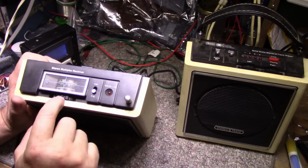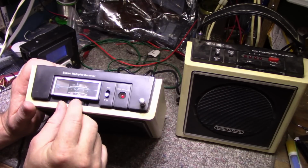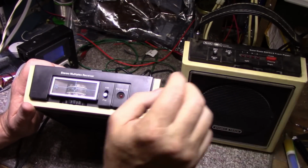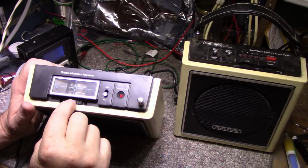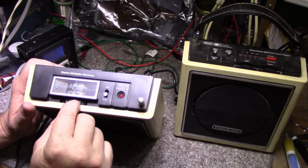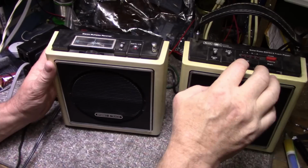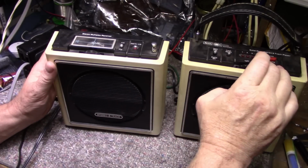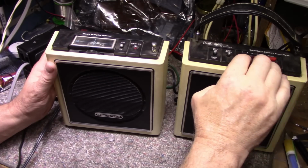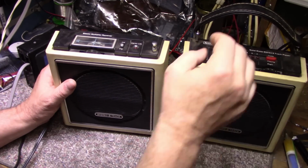Well, hang on. The stereo light's coming on. And I can hear a little bit. Very, very quiet. That's maximum volume. So yeah, it's messed up for sure. Okay, tape.